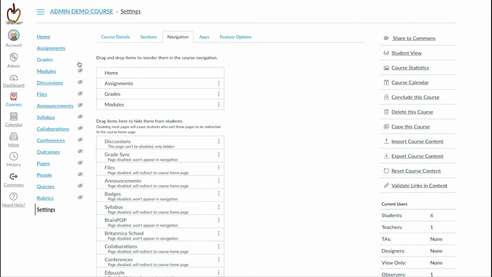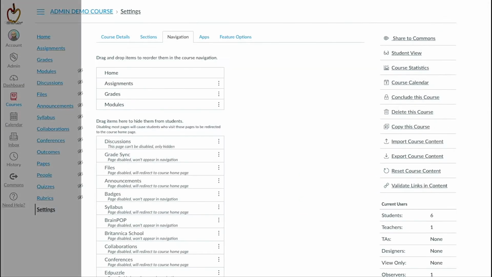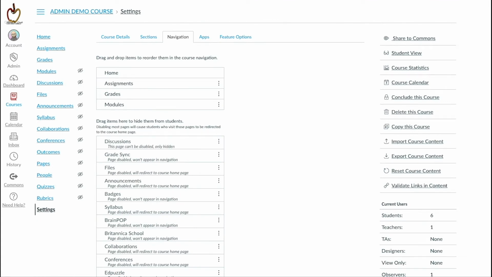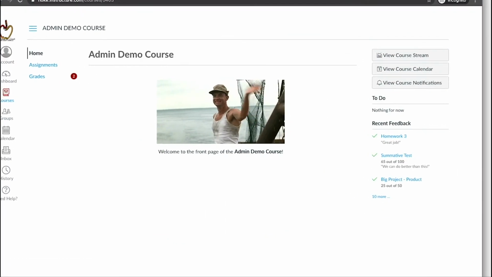And I should see that the little eyeball is now gone next to the grades menu. And if I look once again at my student point of view, and I refresh this student point of view, we'll see that the grades menu is now visible. All right, great. First step, check, done, returning home. All right, so, why did I do that? I'm going to bring it back over here. We still want the student view.